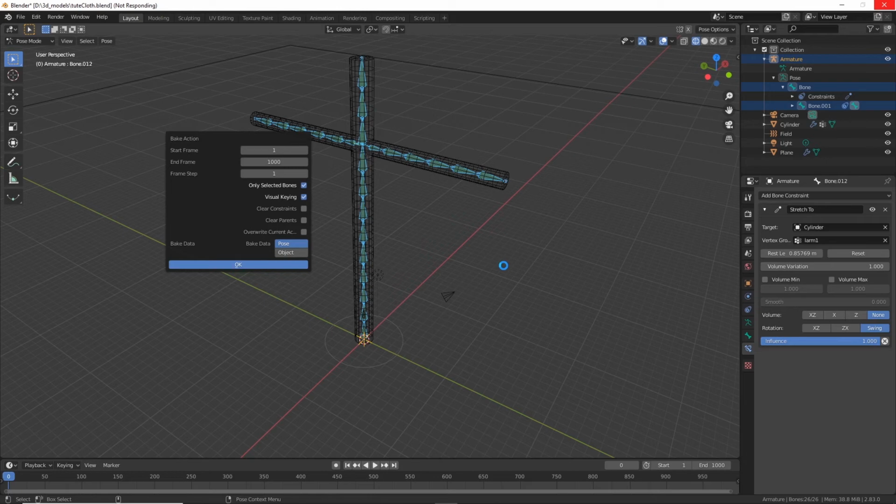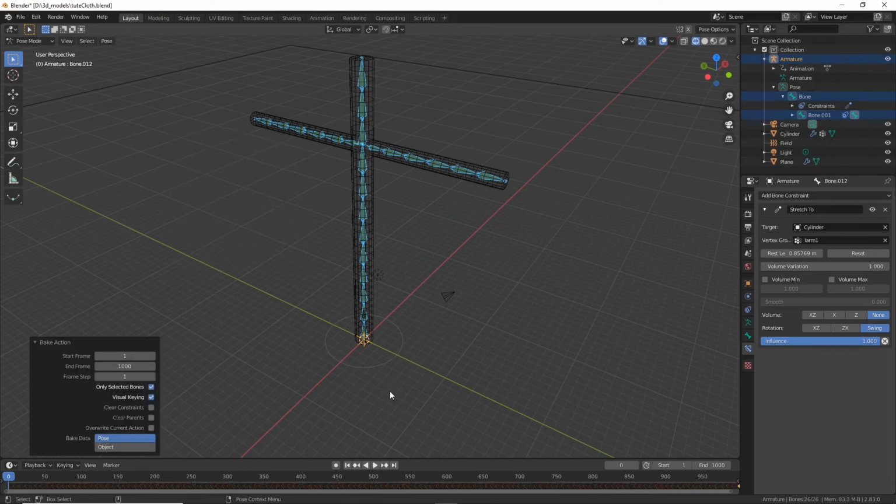So now the thing that will break is because this is a chained set of bones. All of these scales that are going to happen are going to get reflected along the chain. Right now they don't do it because each bone is doing its scale after the parent. But once we lose the constraints, all scales will happen at the same time and it's going to warp. So I just want to show you what that looks like so you can recognize it and know what's going on if it has an issue.